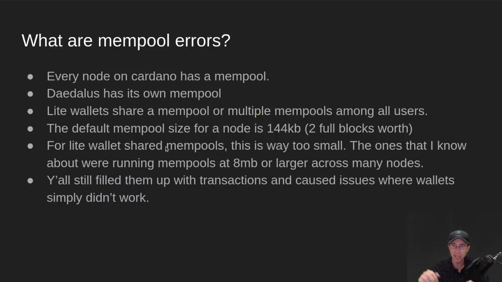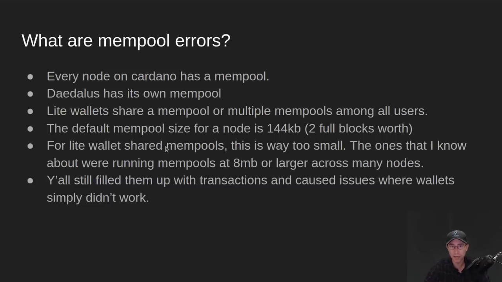But for those nodes that are submitting new transactions, like the backends for light wallets, this mempool is way too small. So this is something that all the wallet makers are looking at very carefully. A lot of them had very high mempools, but the way you all dumped stuff on the network last night was kind of unprecedented. The ones I know about were running at eight megabytes or larger on their mempools, and you guys ate it all up. We haven't done the full analysis and root cause of what happened to some of those wallets, but yeah, when there's more coming in, it's very hard for the wallets to keep up.